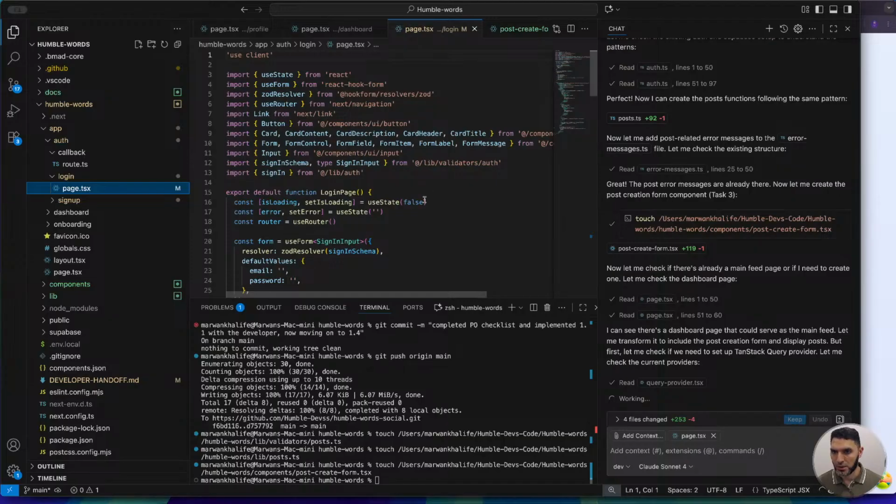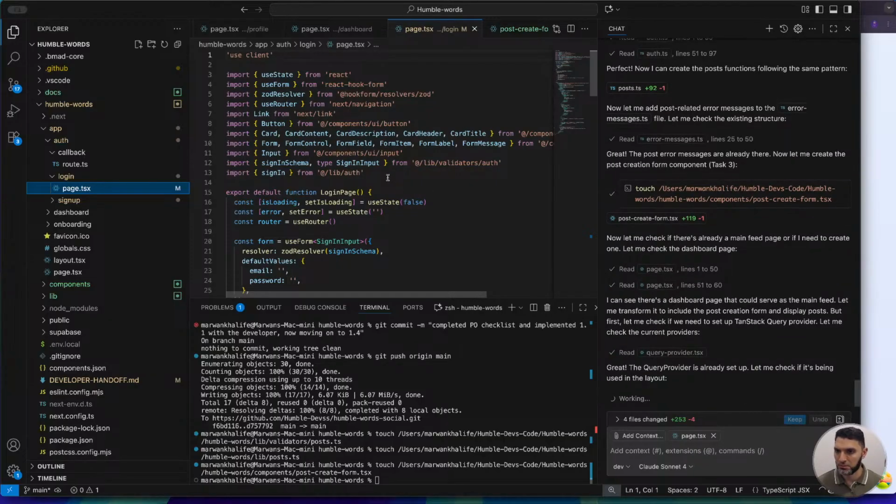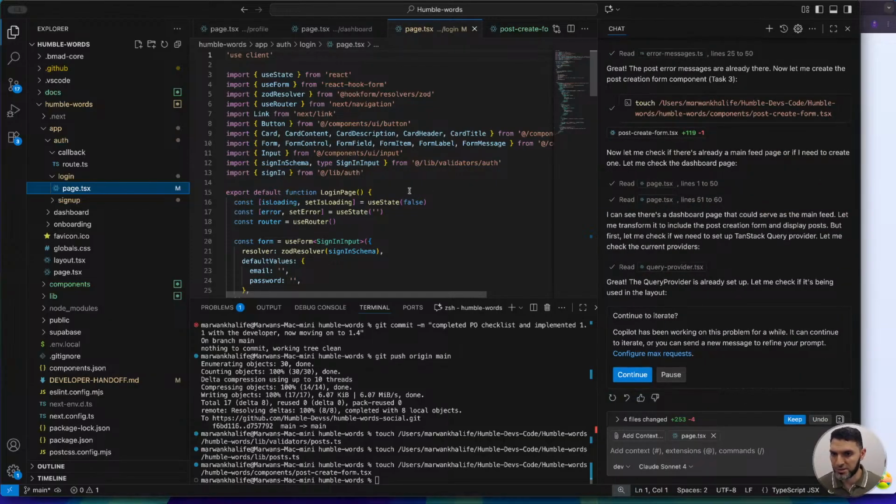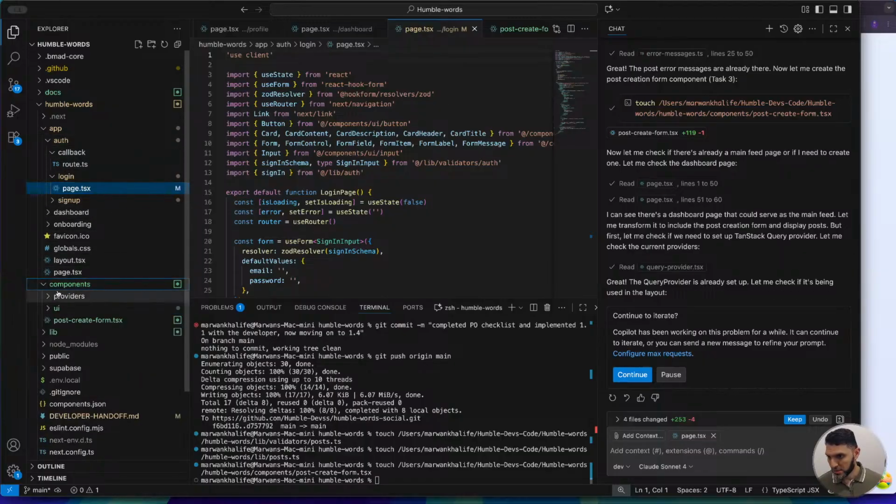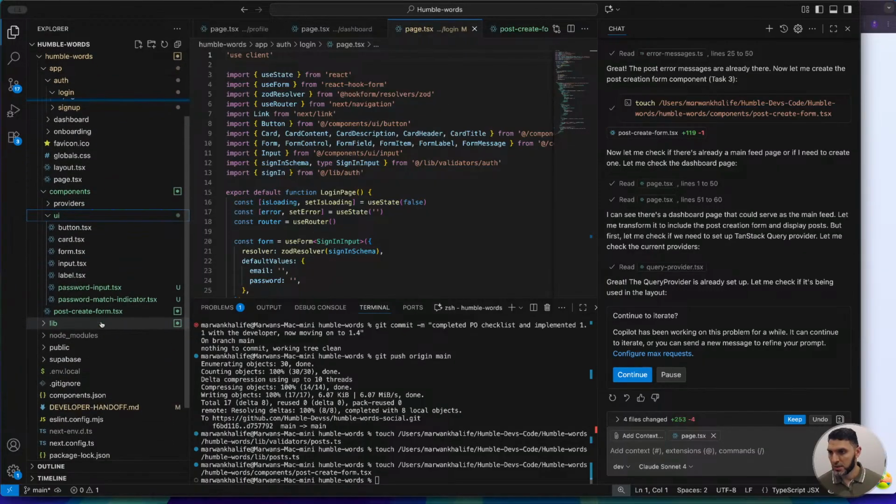So all of these things are components that are a part of our application, defined by default because this is the structure of our project. But also we're importing UI elements, right? So we're using ShadCN as the UI library. We have a components folder. If we look at components and we have UI, you see that we have the button, we have card, we have form, we have input.